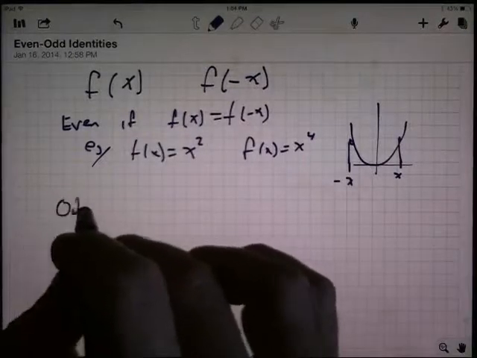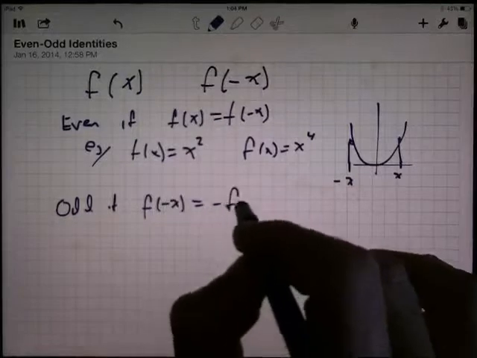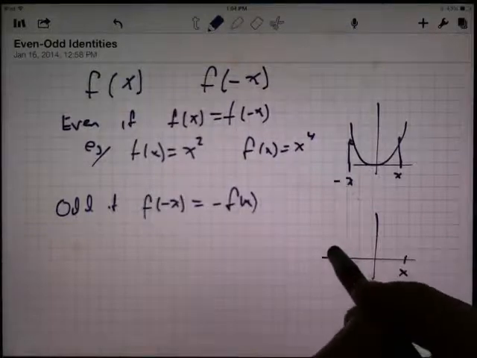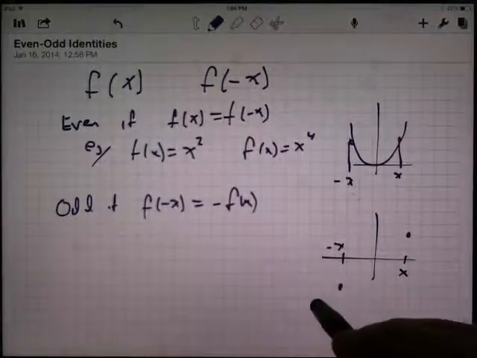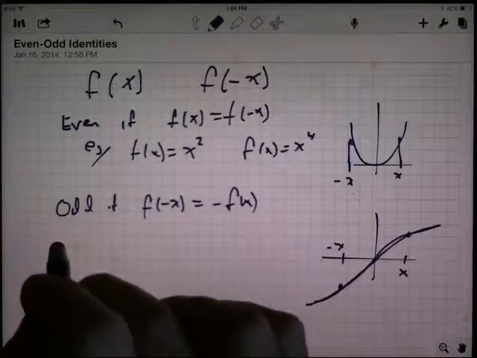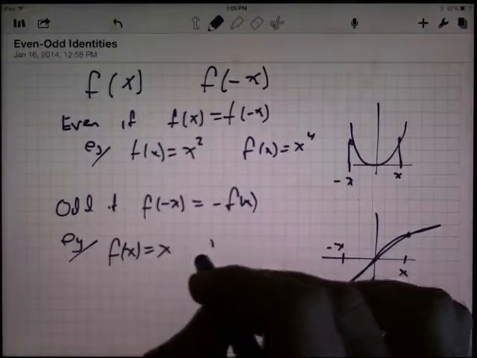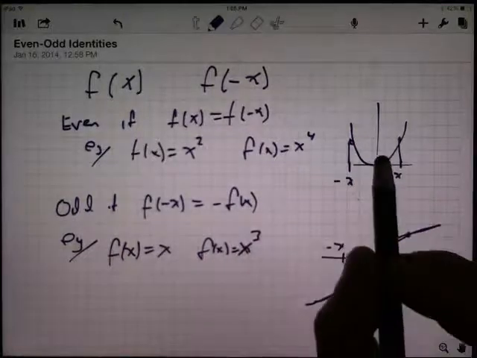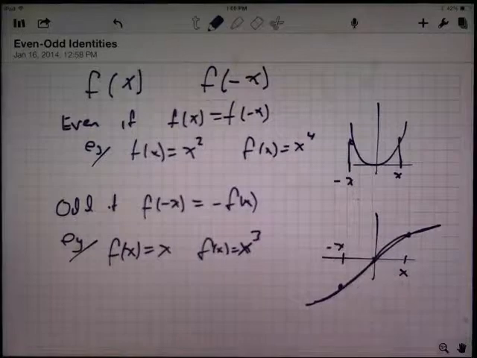Likewise, the function is odd if f of minus x is equal to minus f of x. Right? That is, graphically, you're saying plug an x in, plug a minus x in. Whatever happens over here, the opposite has to happen over there. Something like this, for instance, might do that. Examples of odd functions are x to an odd power. Just f of x equals x. F of x equals x cubed. These are what are called odd functions. The symmetry for even functions is about the y-axis. There's a reflection over the y-axis. The symmetry for odd functions is centered around the origin when you look at those graphs.